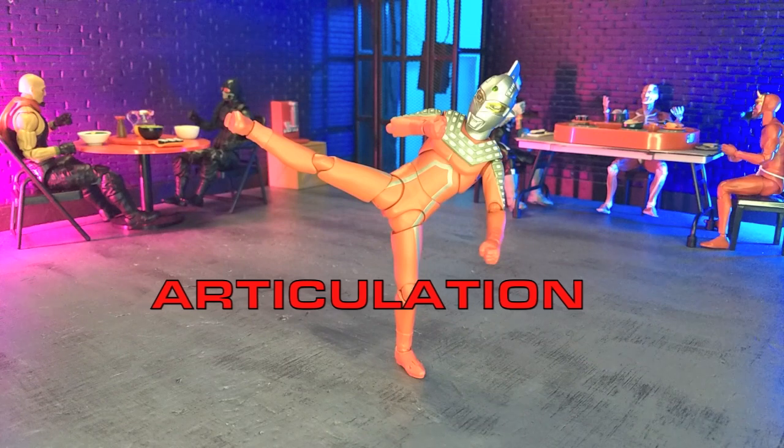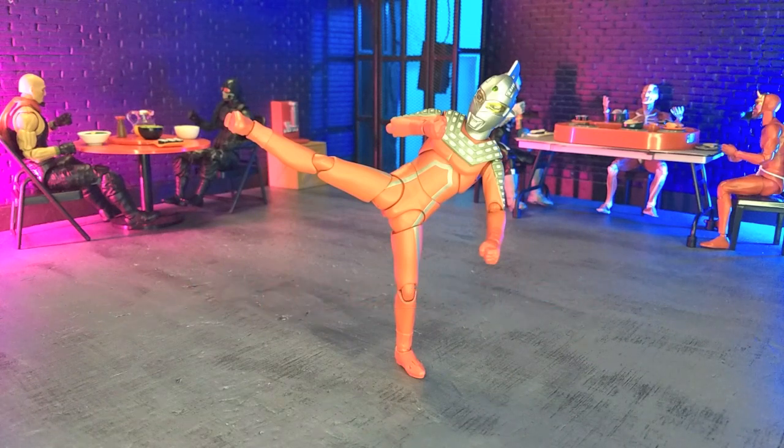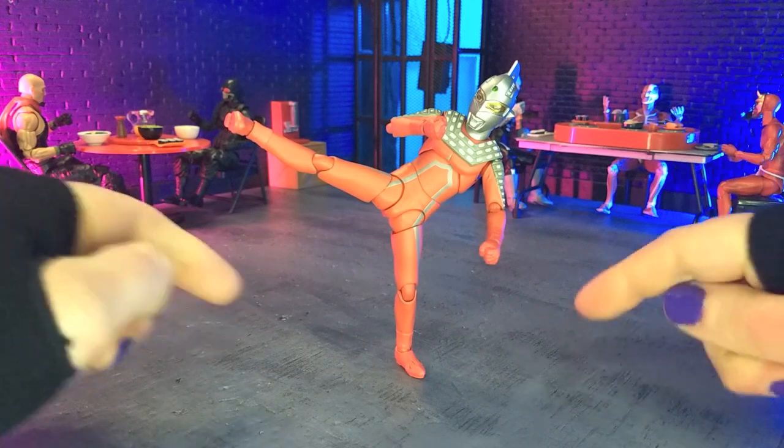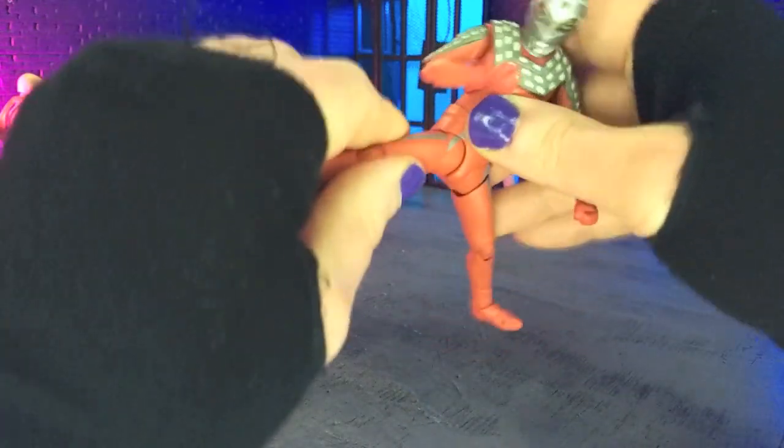Articulation and balance here are okay. Not my favorite from a Figuarts figure, and there are definitely some more limitations that I wasn't expecting, but it's definitely workable. I got a freestanding kick here. This didn't take too much work. It helped that the feet are flat.